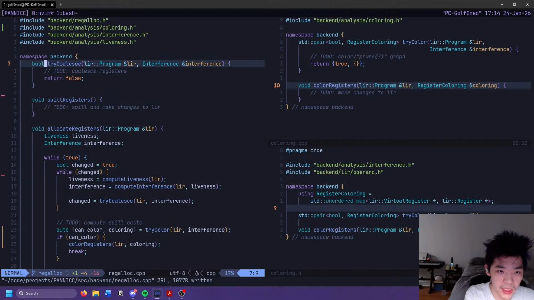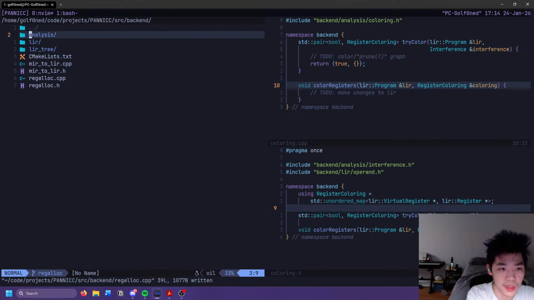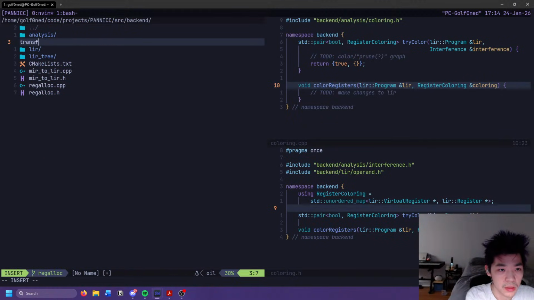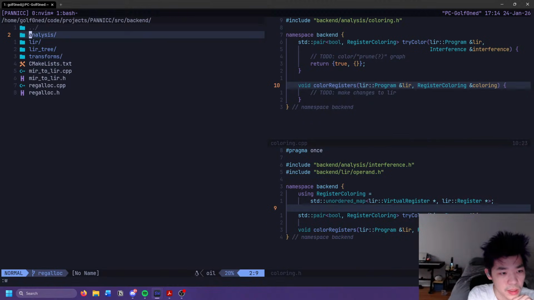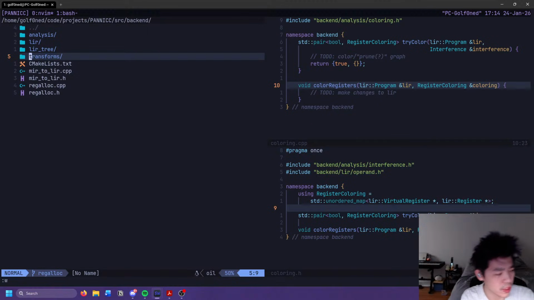We could probably stick spilling up top here, I guess, or we could make a transforms actually. Or I guess there's probably a better way to do this. There should be a better way to organize.